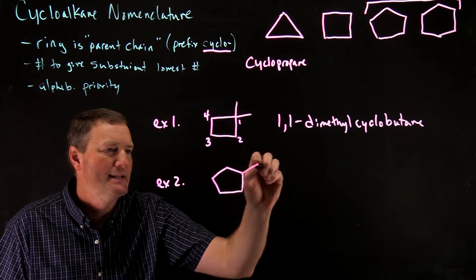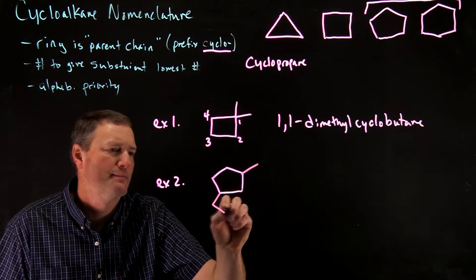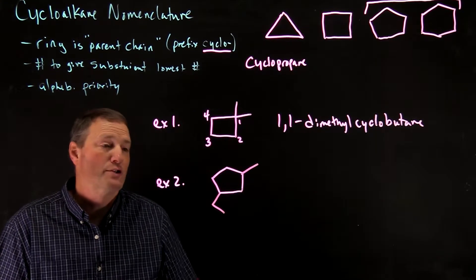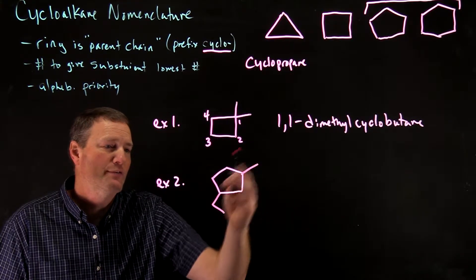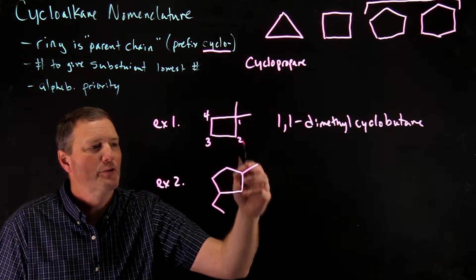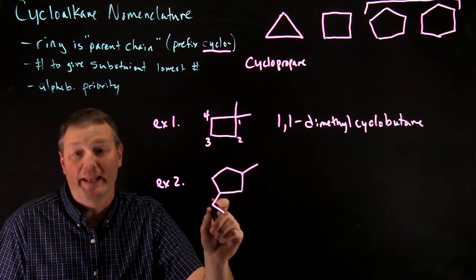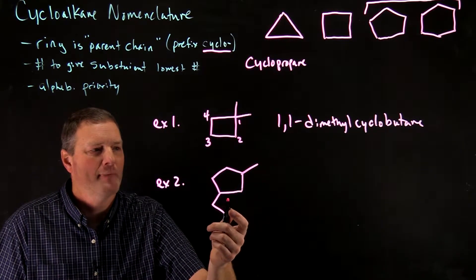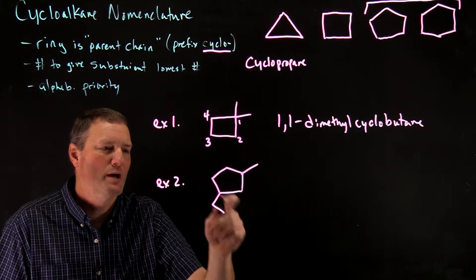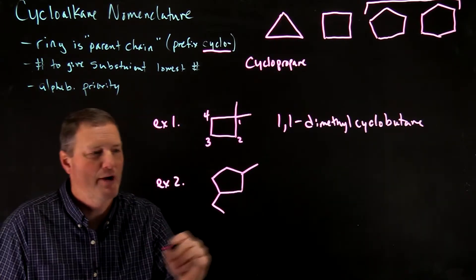So let's put in something like this. Now I have a ring that has two different substituents. This one that has one carbon, that's a methyl substituent. And this one here is going to be an ethyl substituent. So how do I name and number this? Well, again, alphabetization takes priority.